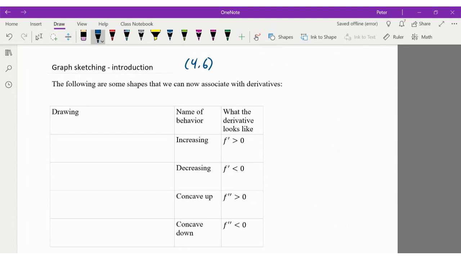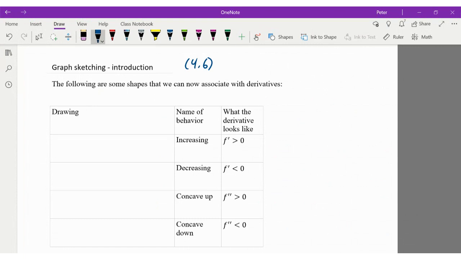Okay, so what we've seen is that based on what the derivative of a particular function is, in an interval the function has a certain appearance to it. And what we've been doing is taking functions that are known and describing their appearance. We're saying this is increasing, it is decreasing, it is concave up, it is concave down. We can do this process in reverse by taking functions where we don't really know what they look like, but we find their derivatives, and from that we can draw the function using these facts about what they look like.